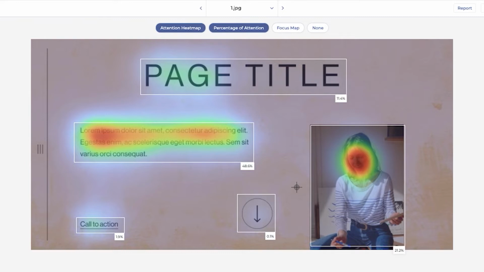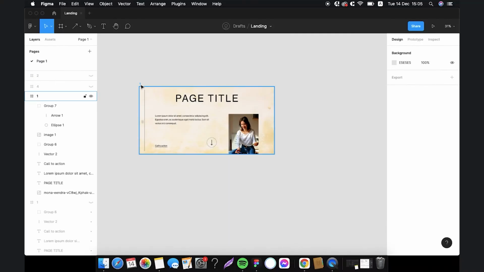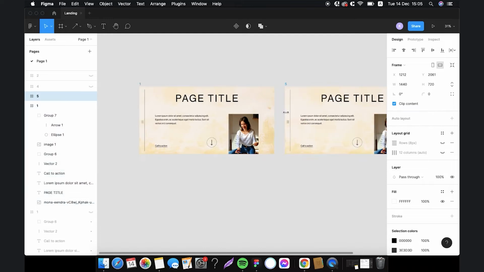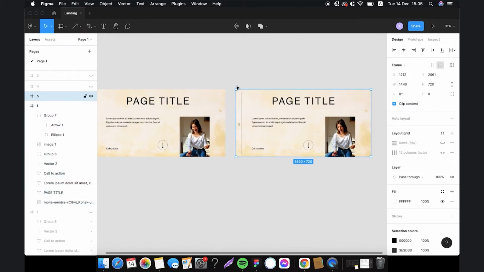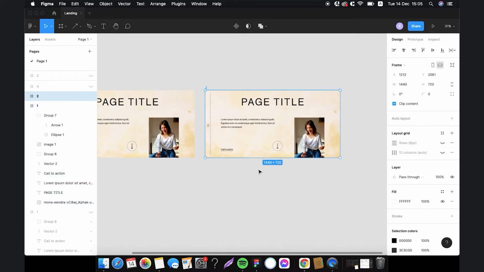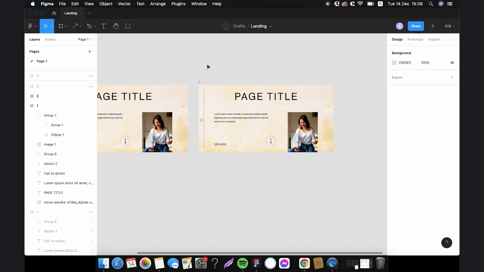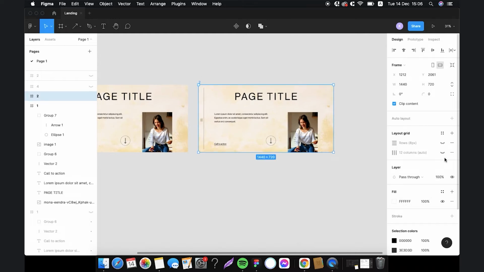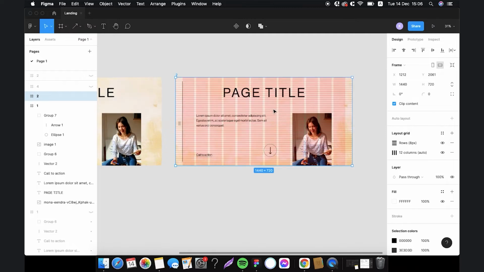Let's go back to Figma platform. Here we will duplicate the artboard. In this design, the elements are very spread out, and it is not clear what belongs where. We can change all that. I will switch on the column grid as well as 8 pixels grid, according to the rule of 8 that I had saved from earlier.